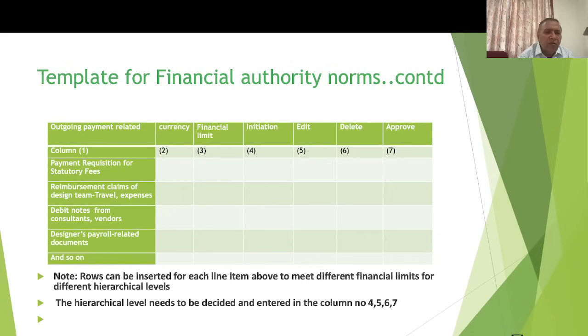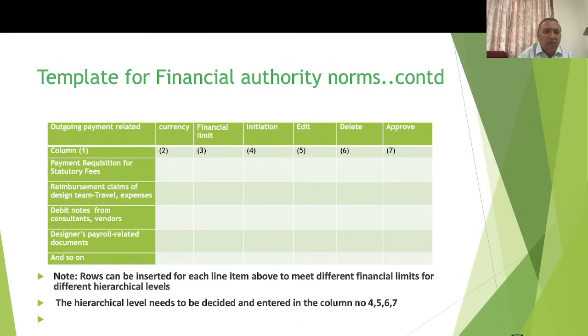Similarly, debit notes received from the consultants or the vendors. Now designers' payroll related documents. While the details are there in the similar manual to be prepared by me in future for the HR function, here I am just indicating if there are any documents related to the payroll, for example some increment or something like that. So who can initiate, who can edit, who can delete, and who can approve this? This is just one example.